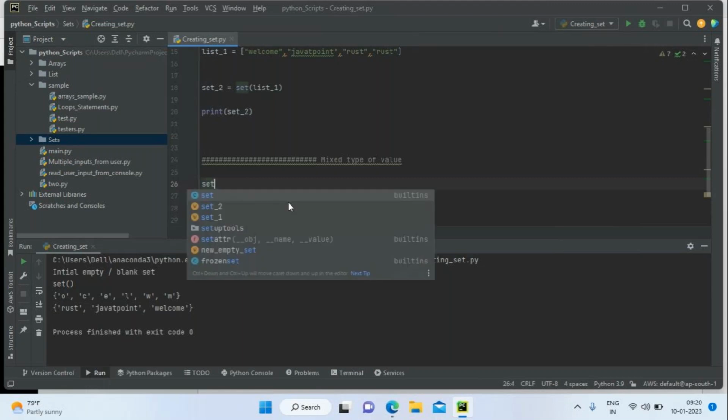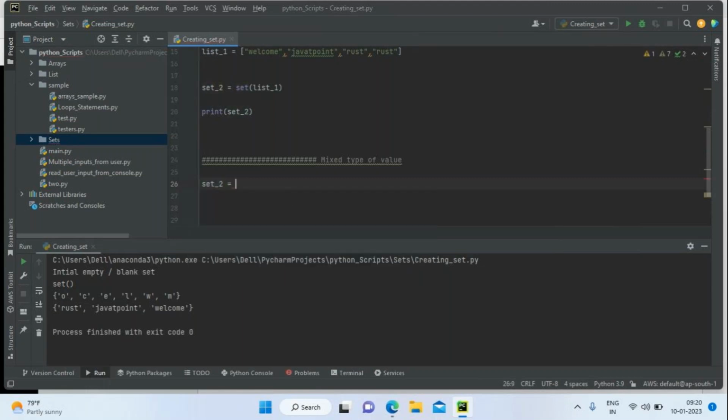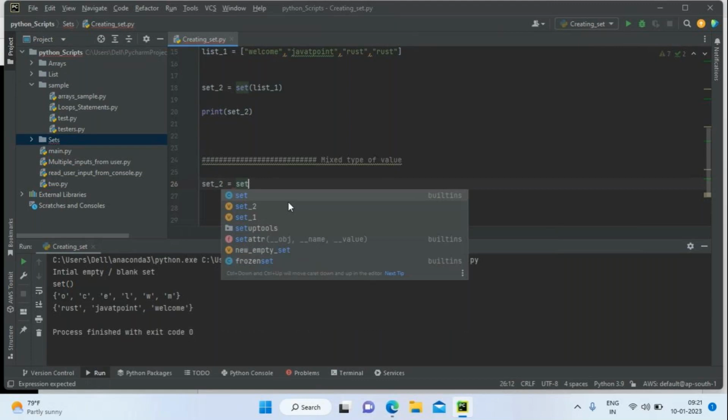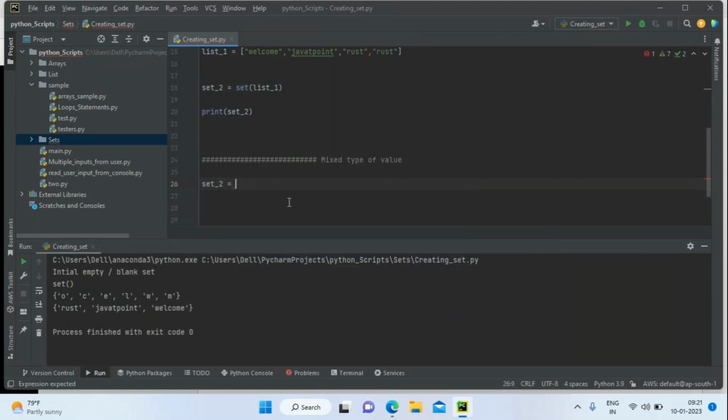Now the variable I'm going to give is set_2 equal to, I want to create a set. I can use the built-in function, or I can use curly brackets. Both define a set only.